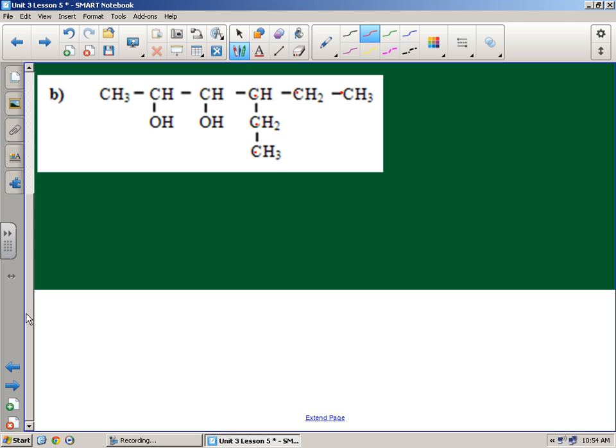You can't. Obviously, most of you guys wouldn't pick that anyway, because that's not the longest carbon chain. I'm just saying, if it was the longest carbon chain, that's not an option. You've got to go 1, 2, 3, 4, 5, 6 here, of course. So that's hexane. It's actually hexane because there is more than one hydroxyl group here, so we're going to call it hexane. And on the second and third carbons, we have diols. So we have those hydroxyl groups on the second and third, hexane-2,3-diol.